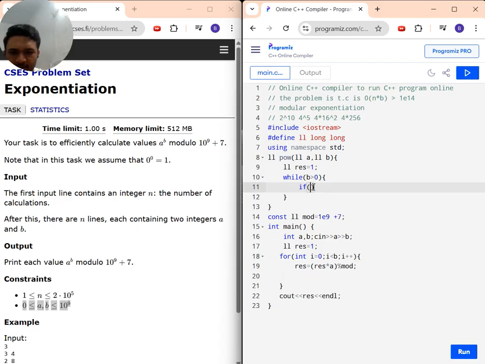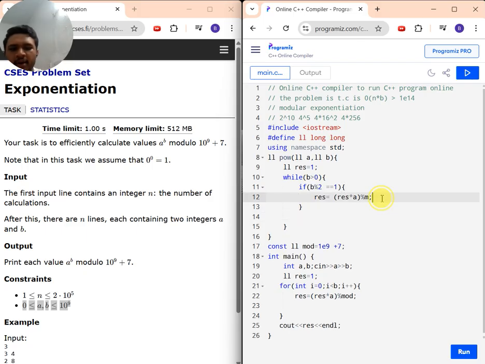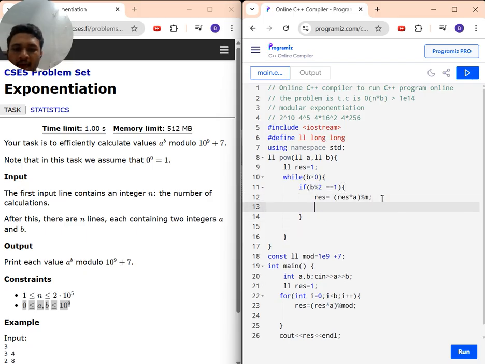My idea is that if b modulo 2 is equal to 1, that is if my b is odd, I simply take my result and make it result into a modulo m, and store it in the result.